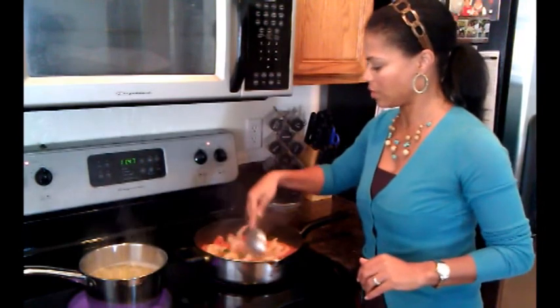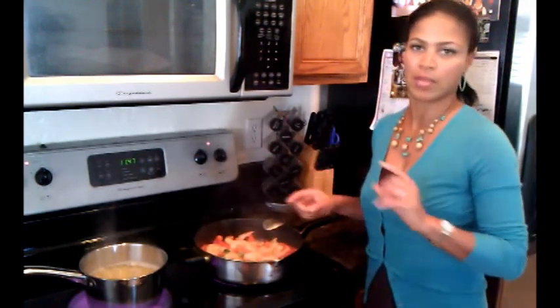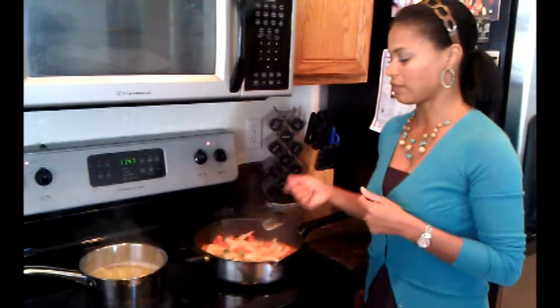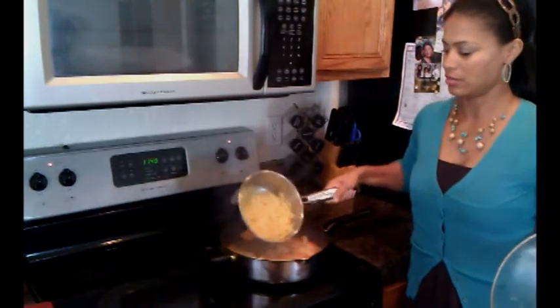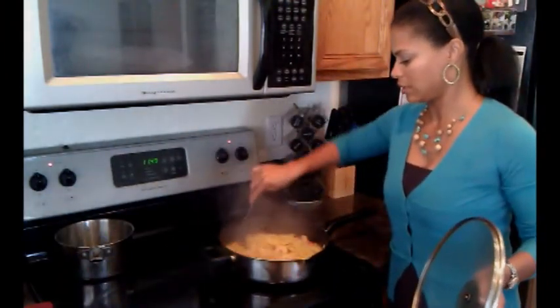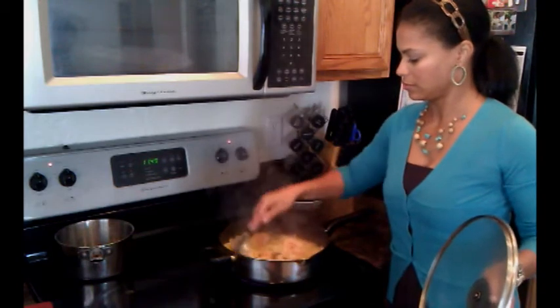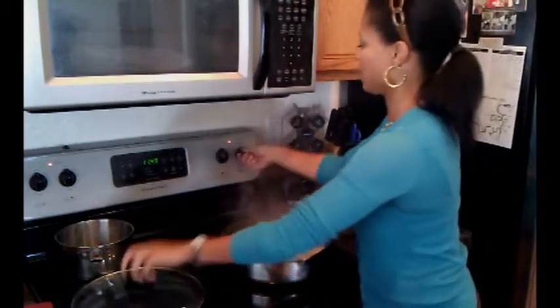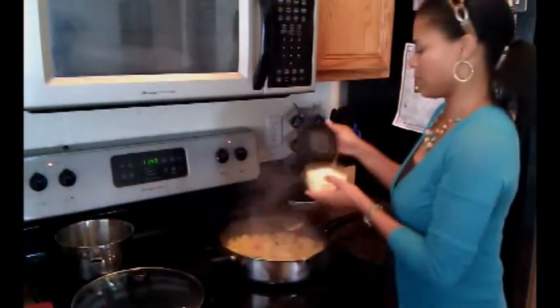Shrimp is happy. While this is finishing, I'm going to grab a little bit more basil, chop that up so we can put it on top at the end. That way your guests will have that fresh basil taste — it makes a huge difference. Never rinse your pasta, that's basically a cardinal sin. We're just going to dump that pasta right over — a little flippy doodle here — and everything's done.